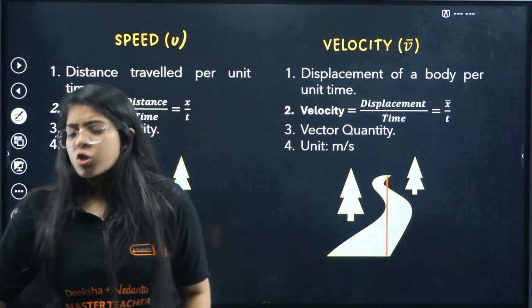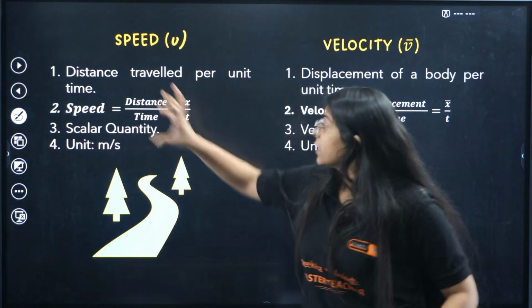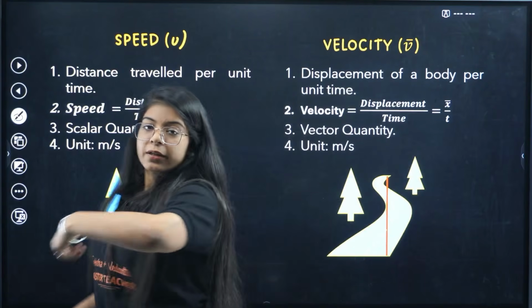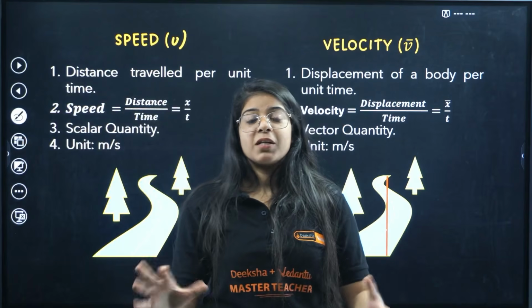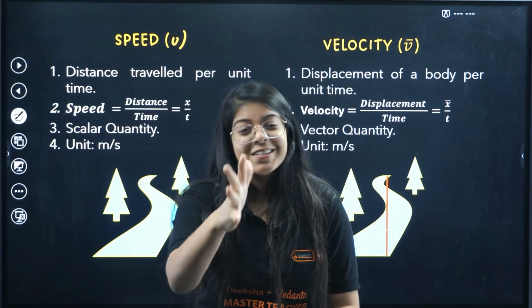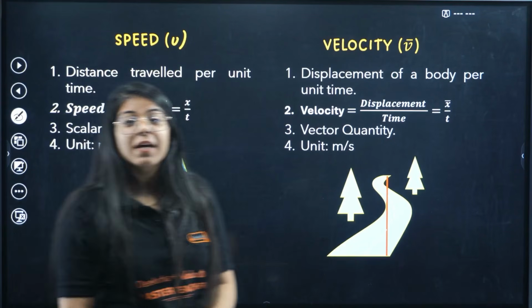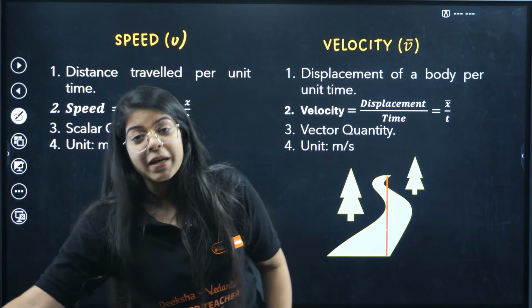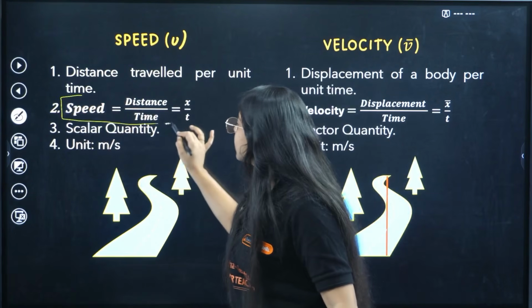So speed is simply, you have a very basic definition of speed, that is distance traveled per unit time. When you say, okay, I have to go to this part of Delhi from Noida. So from Noida to Delhi, you reached in 5 hours and the distance was 40 kilometers. So what is your speed? Your speed will be, you traveled 40 kilometers in 5 hours. So what will your speed be? 40 divided by 5. Because your speed is distance upon time.